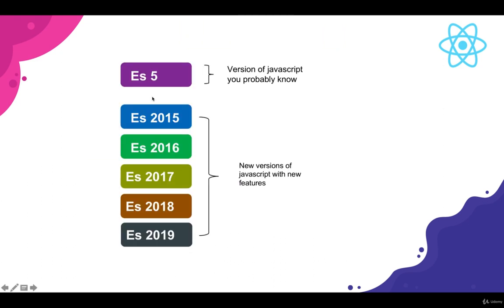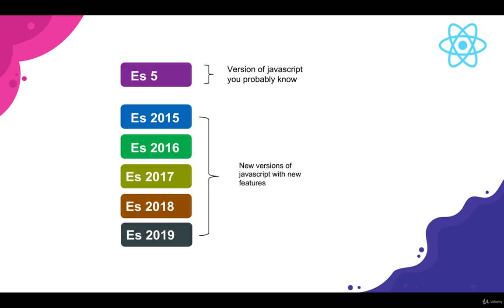As you've been learning JavaScript, you've probably been learning a version of JavaScript called ES5. And chances are, you've also picked up a couple of features out of something called ES 2015 as well. All I mean to say is that each version of JavaScript has a very particular set of features and syntax available to it. There are different versions of this ES for every year after 2015. So again, chances are you've learned a little bit about ES 2015. Now, of course, there's also an ES 2016, 2017, 2018, 2019, and so on and so forth. And every one of these different versions has some new wealth of features and upgrades to the JavaScript language.